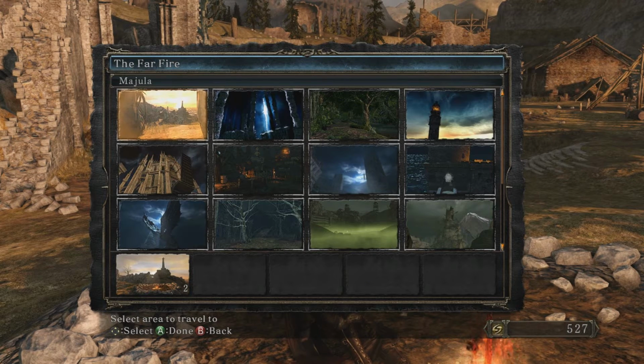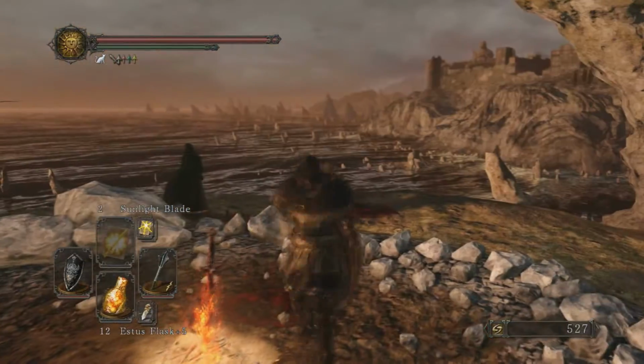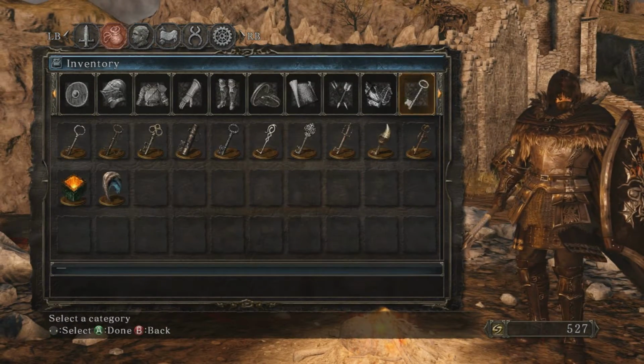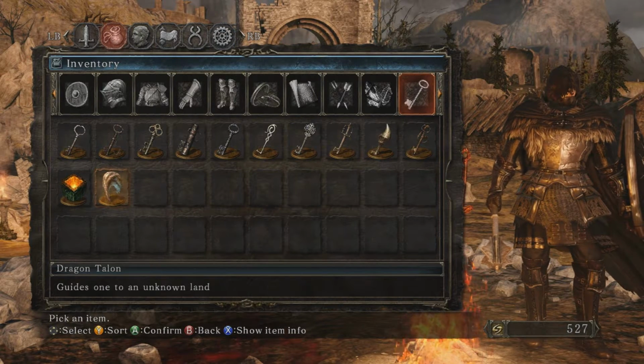To get to the new DLC area, you're going to have to at least have already beaten the Rotten, because you need to get that far. And to get there, you also need an item which will appear in your inventory once you purchase the DLC. It's called a Dragon Talon. I'm showing it right here. It'll appear in your keys.